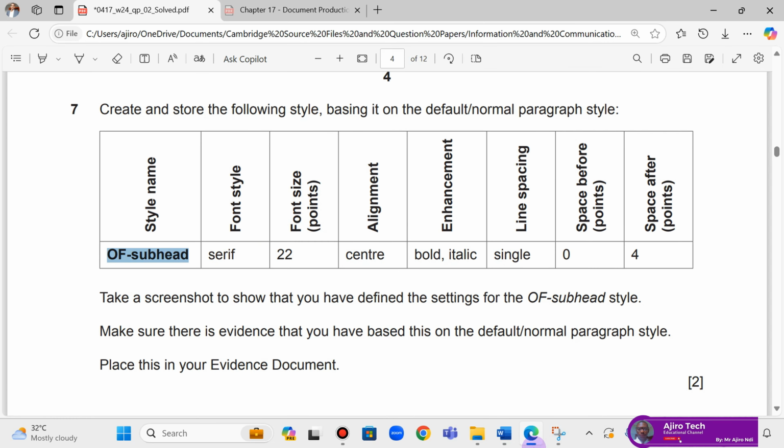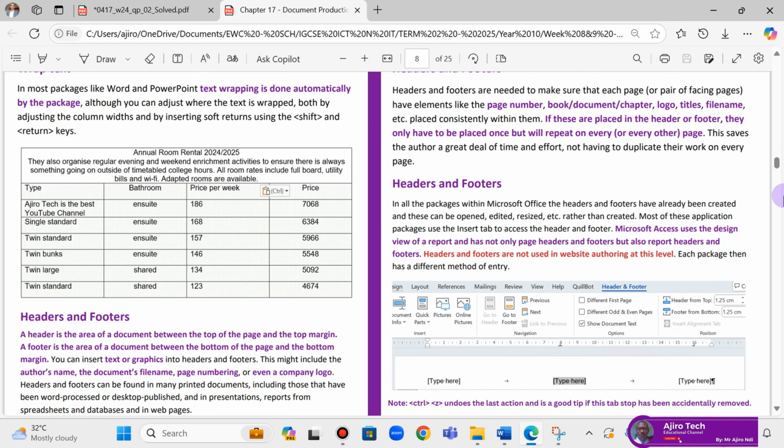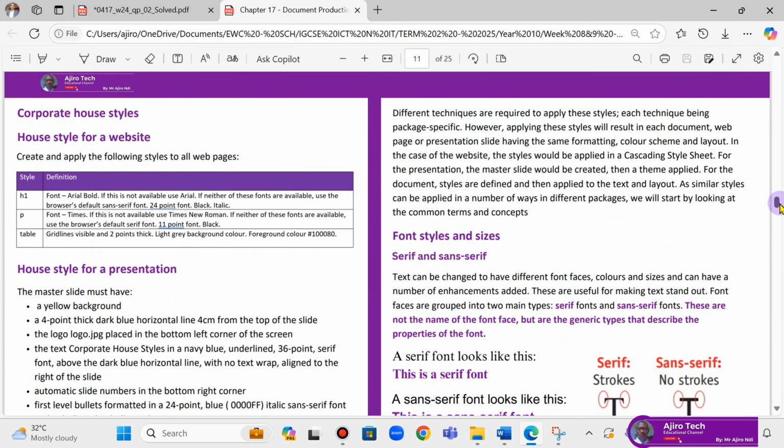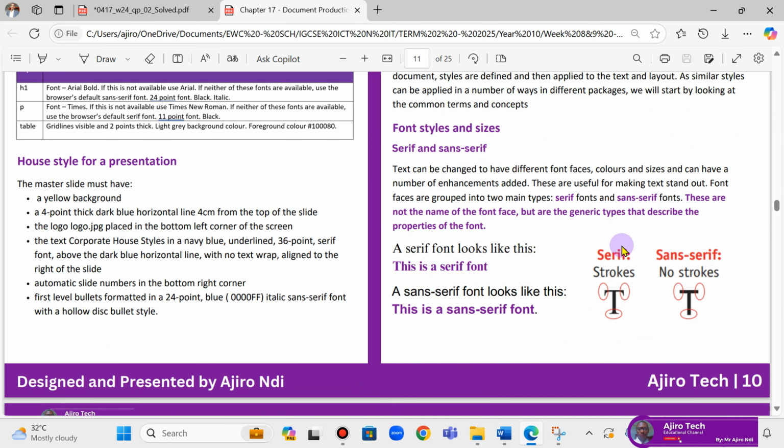And serif now is important. Let's look at this. For the serif, you see this in styles, right? So look at this. This is for serif and this for sans serif. Now both of them have different font faces and sizes. Now text can have different font faces, and we have two categories of them, right? Two groups. We have the serif and sans serif.